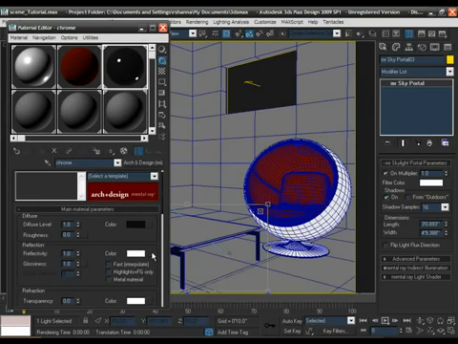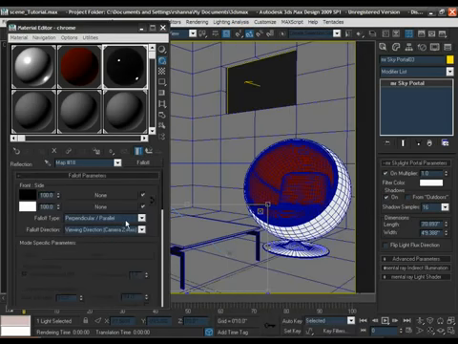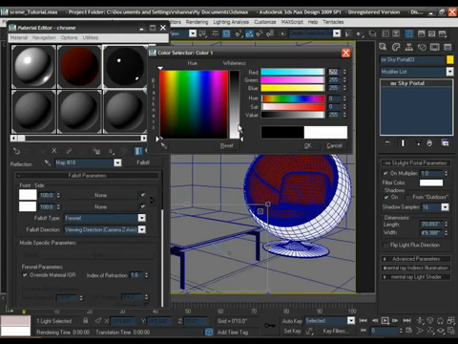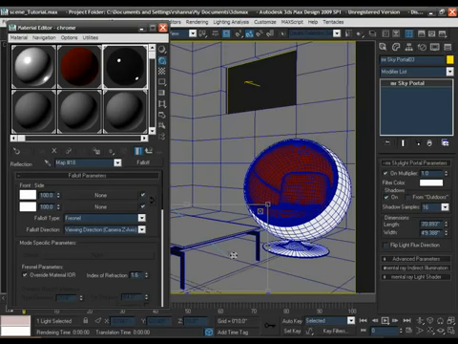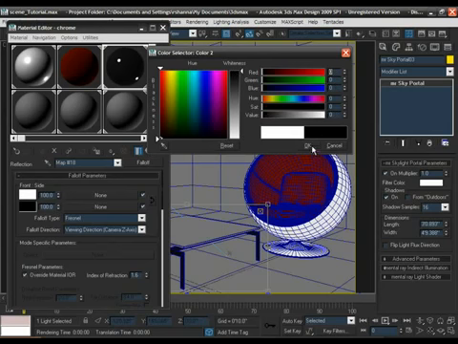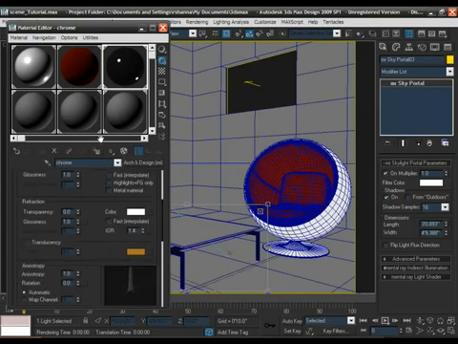I'm also going to add something interesting. I'm going to add a falloff to the color. I'm going to add a Fresnel falloff. So let's add falloff, and let's make it Fresnel. What I'm trying to tell it is on the front side, I want it to be 100% reflective, and on the edges of the chrome, I want it to be opaque, so we do get some of that texture. Now right now it doesn't look like it's very reflective.